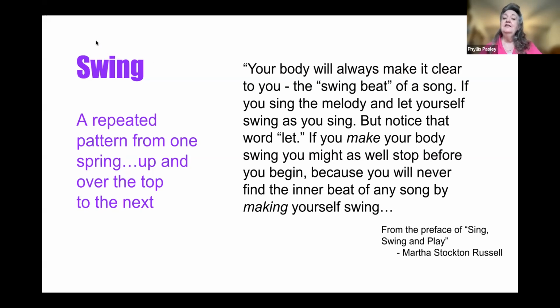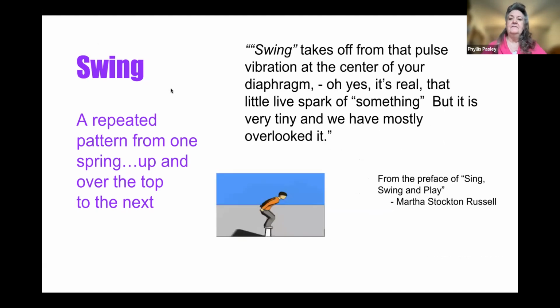Your body will always make it clear to you the swing beat of a song. If you sing the melody and let yourself swing as you sing, but notice that word let. If you make your body swing, you might as well stop before you begin, because you will never find the inner beat of any song by making yourself swing. Swing takes off from that pulse vibration at the center of your diaphragm. Oh, yes, it's real, that little live spark of something, but it is very tiny, and we have mostly overlooked it.